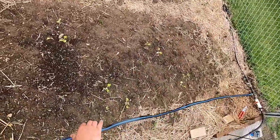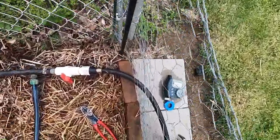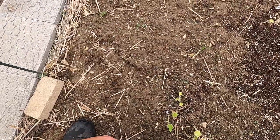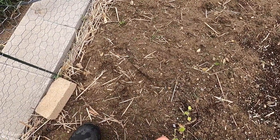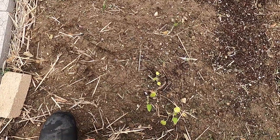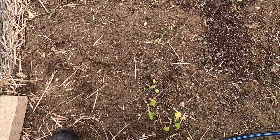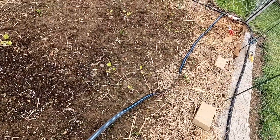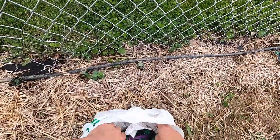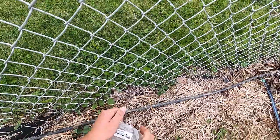I'm gonna show you some highlights before I switch over to the time-lapse montage. So the way to terminate the ends of these is slide this on the end, fold this back, then you slide it all the way down. Then we'll put a few stakes in here to keep that down, and then we'll move on to the next one. Now these I brought some plugs for, and I should be able to yank that out.